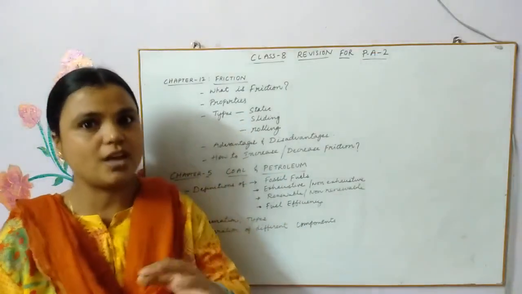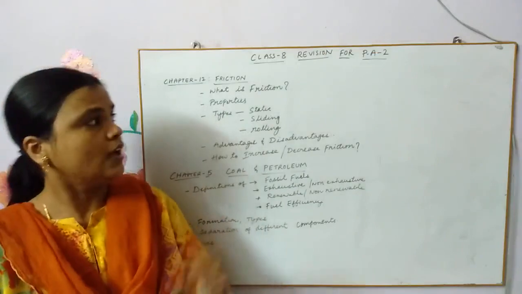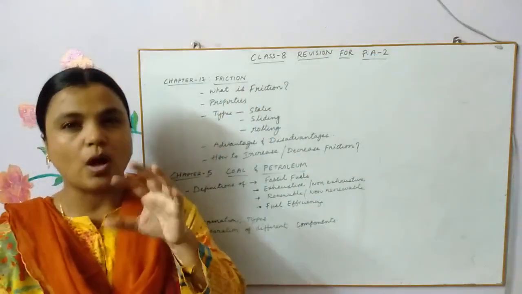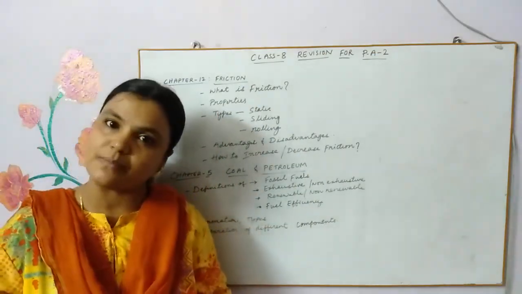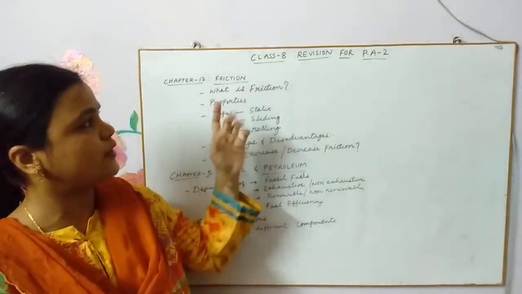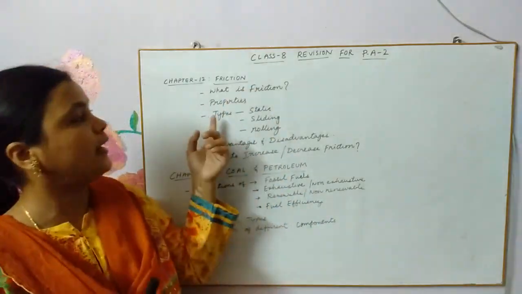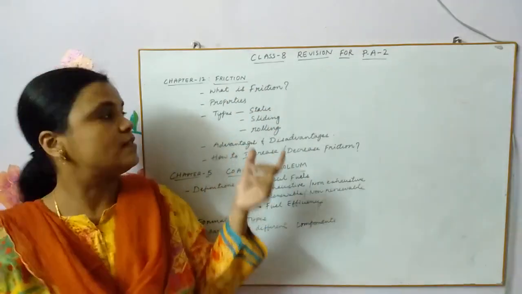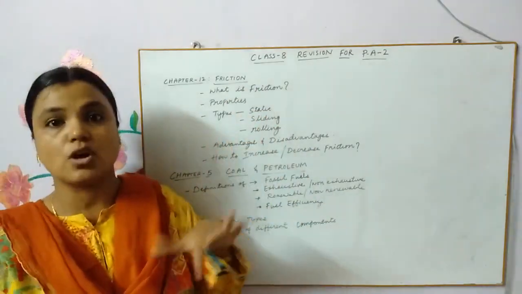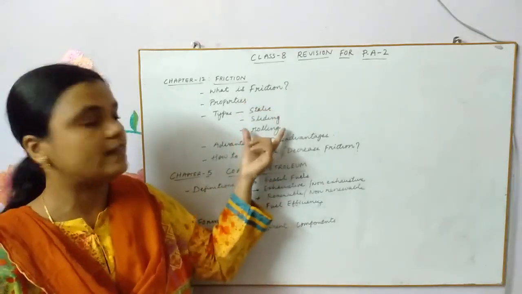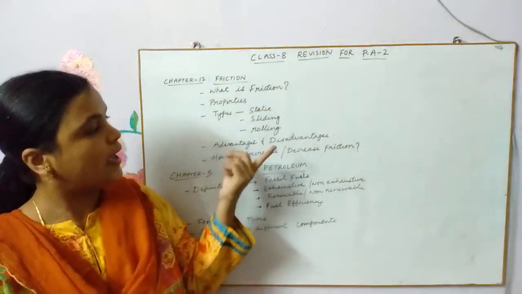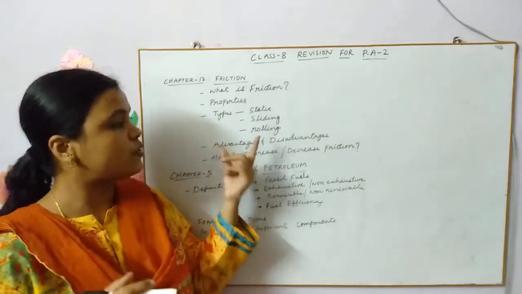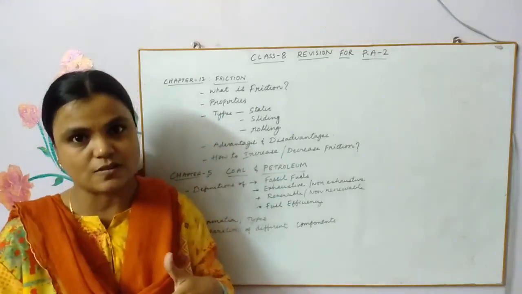It's such a short and easy chapter, children. We have very few important things that can be asked in the examinations. As I told you, what is friction? It's just for your understanding. And types also. One question can come from these types also. As you can see, the one which offers the most friction is static and the least amount of friction is rolling. And then coming to the advantages and disadvantages of friction.